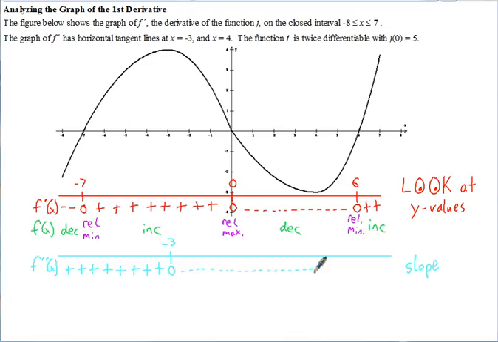And notice how I'm lining up the number lines as best I can right underneath the graph. That'll make it a lot easier to get things accurately, especially when we get to the graphing part of this. So at 4, 0, and then after 4, it's positive the rest of the way. So remember what the second derivative tells us about the original function, f of x. When the second derivative is positive, the original function f of x is concave up. And when the second derivative is negative, the original function is concave down. And then back to positive, concave up.